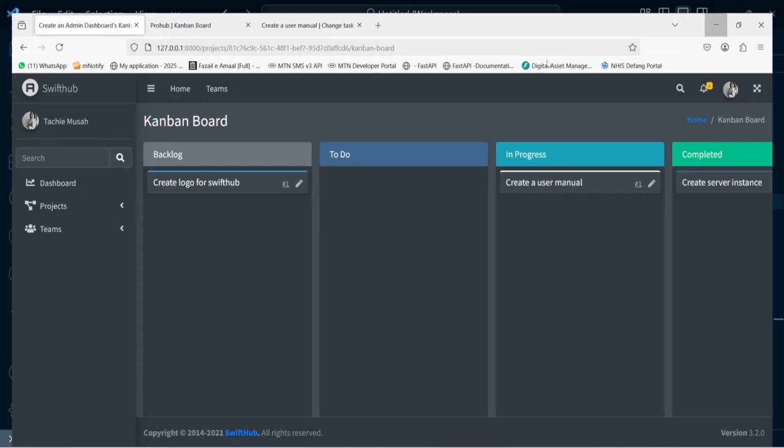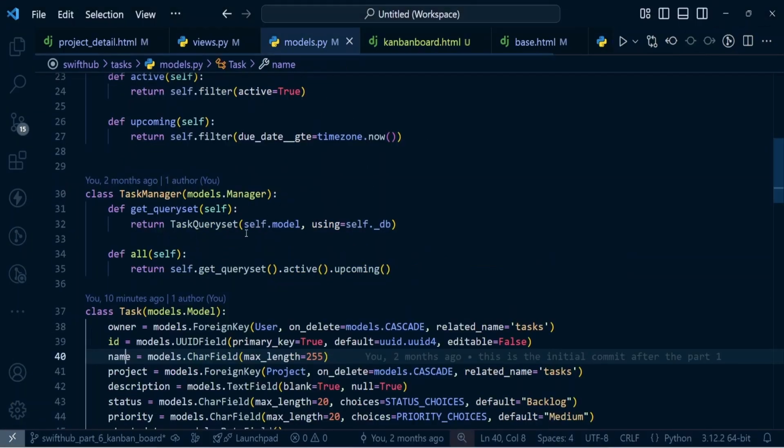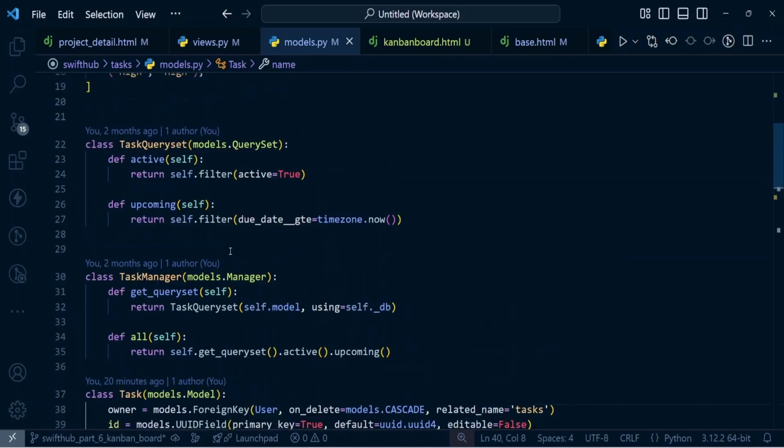And we have already built a model method to do that. So when you come here, let me scroll, and we have upcoming. This is actually going to filter where the due date is not in the past. So it's going to pick everything from now or today or something that is higher than that, and that is going to show the projects. So we're going to bring in this model method, or this queryset dot upcoming, that is going to filter to exclude all projects that have a due date less than today.